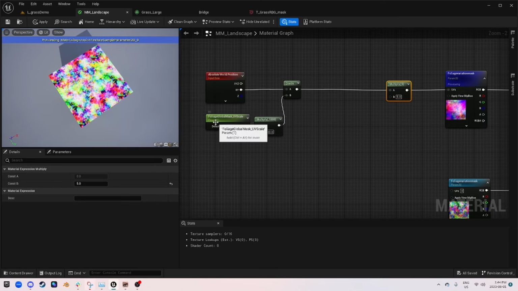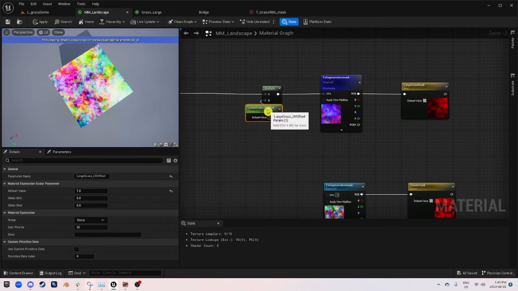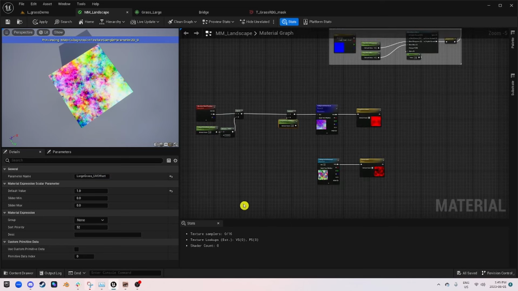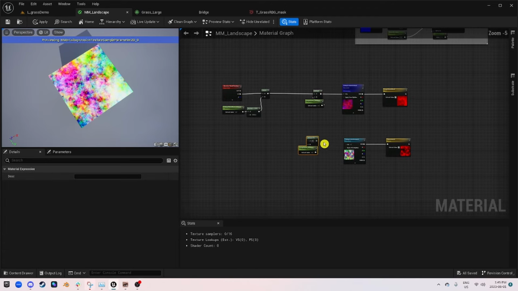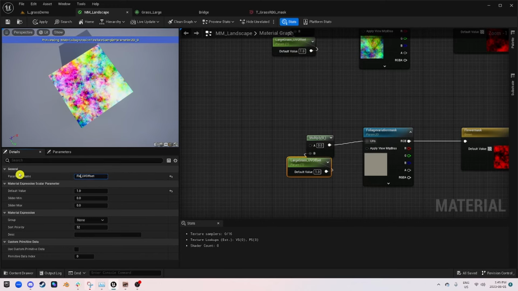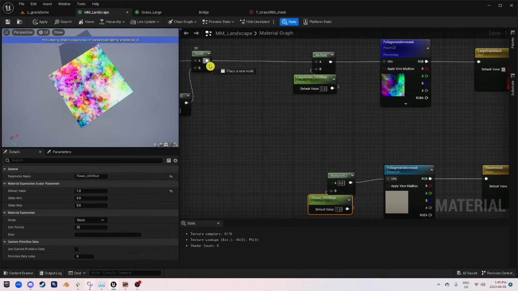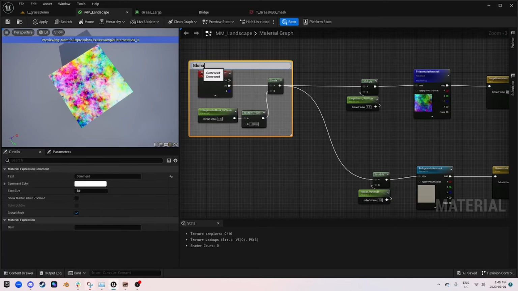Now, because we have this foliage global mask here, I'm going to now make a large grass UV offset node right here. And what this will do is it'll allow me to scale it separately so I have a little bit finer control. And I'm also going to do the same with our flowers here. So I'm going to just make this one flower UV offset. And I'm going to plug in our divide node from our global UVs, which I'll just comment.